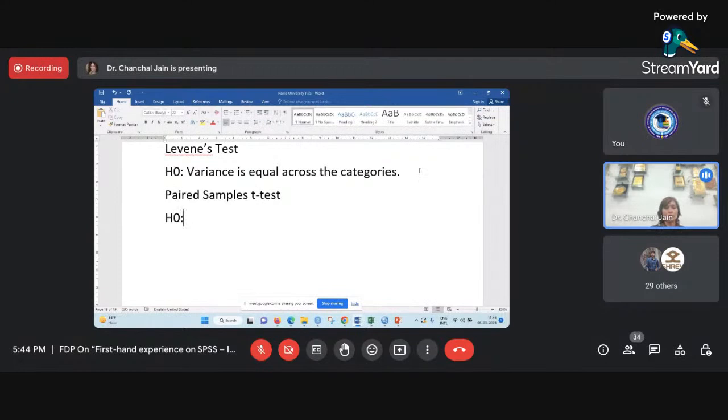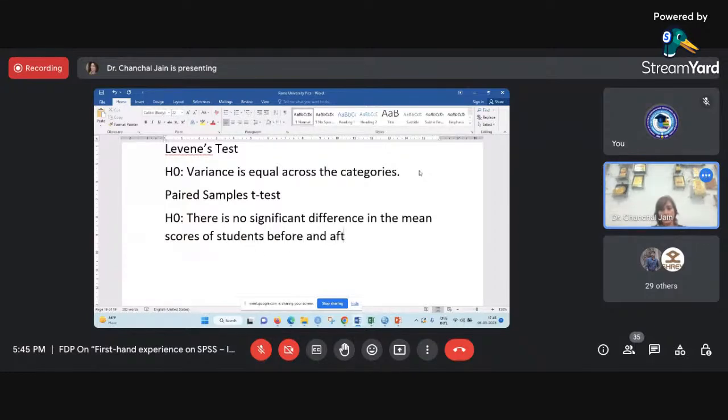The null hypothesis would be: there is no significant difference in the mean scores of students before and after teaching.